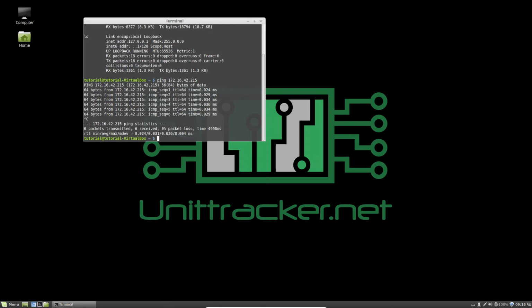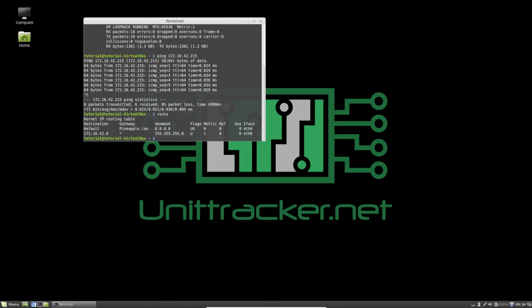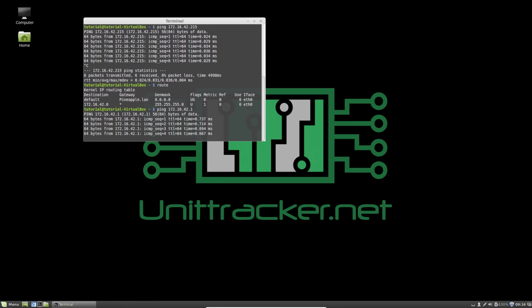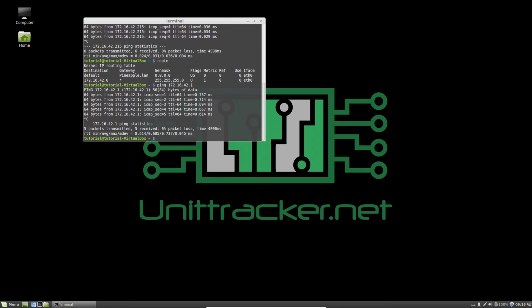To view our system's routing table, we will use the route command. The routing table is kind of like the IP address map for our computer. It shows the system where to go and how to get there using saved IP addresses. We type route and hit enter, and we see our router's IP is 10.0.0.1. Now this may be different for you if you're on a different network using a different networking scheme, but that's what it is for me. So let's ping it to verify that we can talk to it. As you can see, the terminal has shown the router's responses, meaning that the computer can communicate with the router.